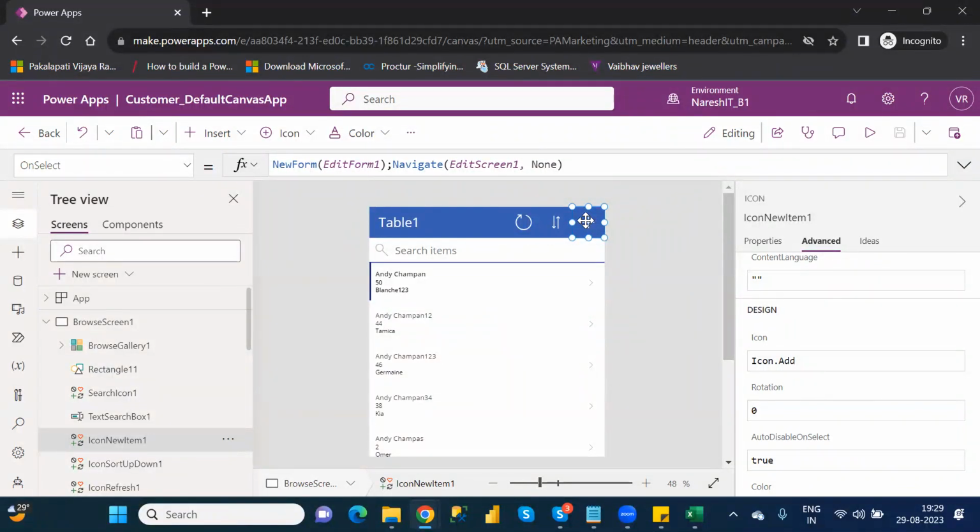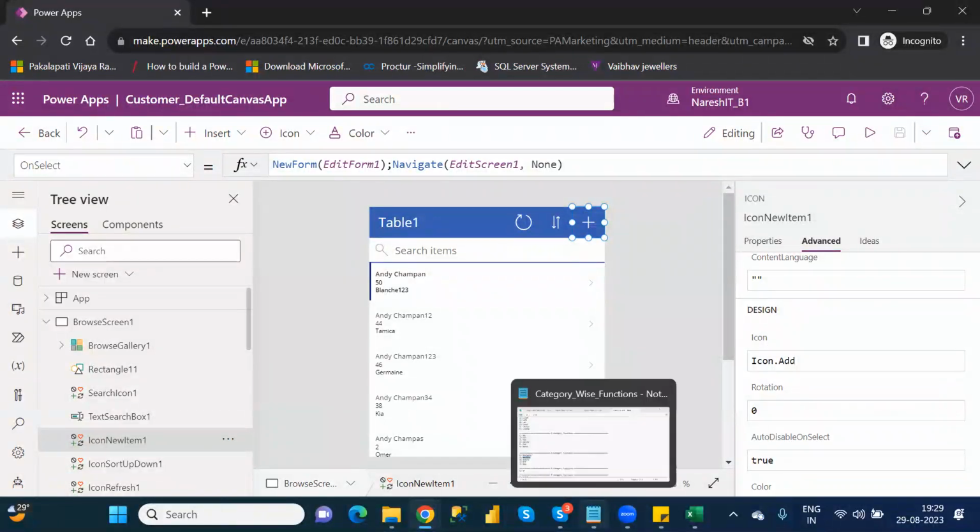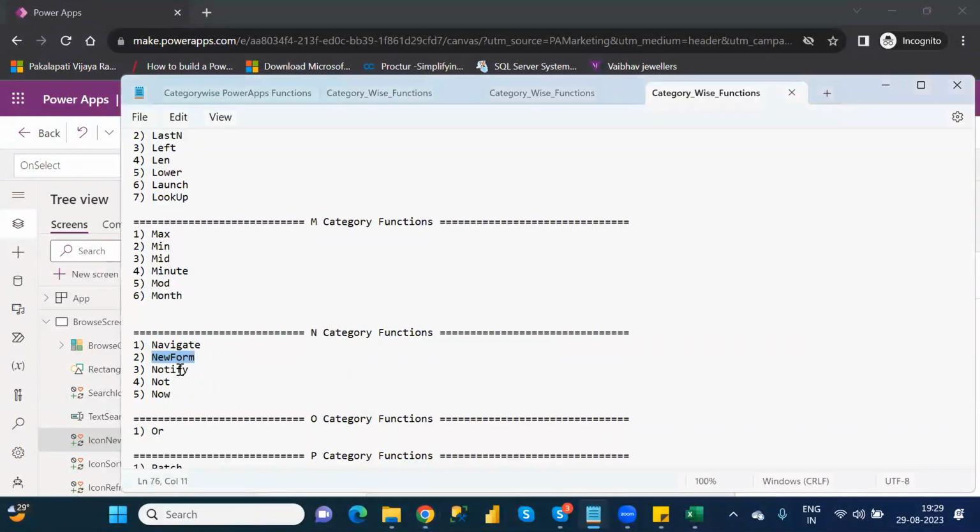That means in one form itself, we can do multiple operations, right? So that's the reason no need to create a new screen. Just in that particular form itself, you can apply the NewForm function. The edit form values are converted into empty in each and every text box. Understand clearly or not? This is about NewForm.